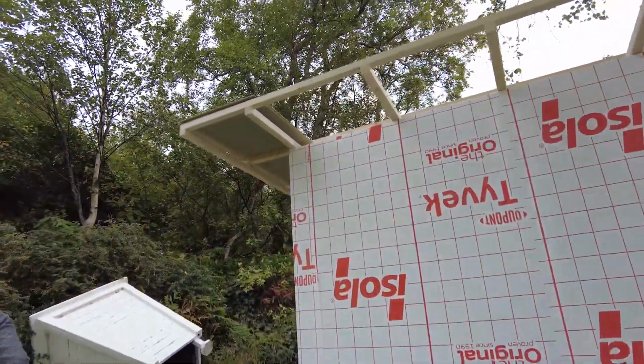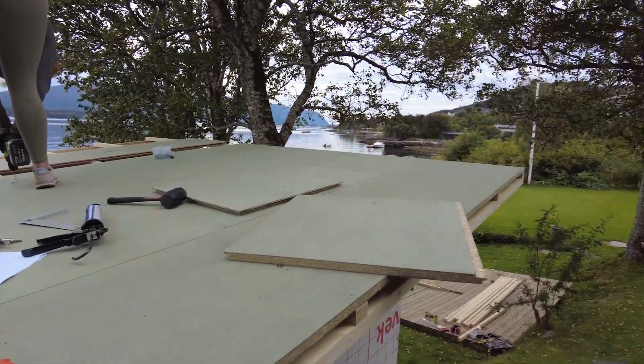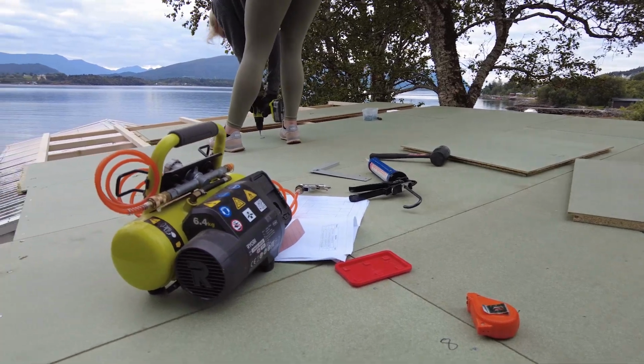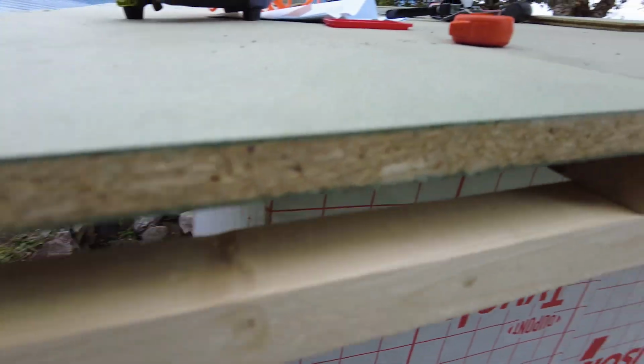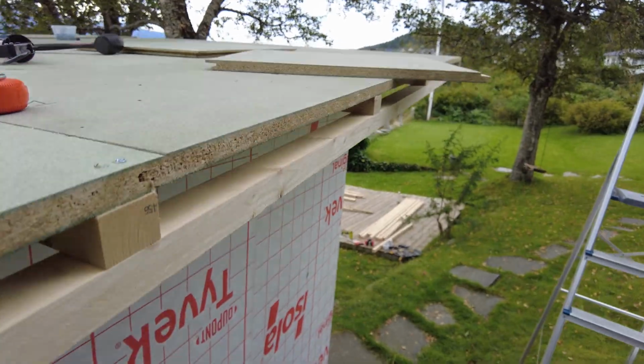There we go. So now we are currently putting the spawn platter. Finja, how is it? Yeah, great. And then I will finish the cut later on. But yeah, it has to be flush because there will be a plank that will come here.